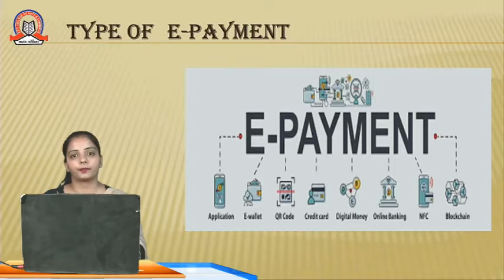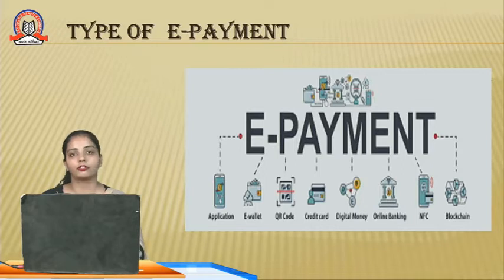Next is NEFT. Nowadays we are using online banking. For that there are two systems, NEFT and IMPS. For NEFT you can send the amount from a current account to a saving account, from a saving account to a current account, via some application over the internet. But in NEFT that amount will be credited to the customer within 24 hours. Next is IMPS. In IMPS you can just send the amount via some application of a bank. It will be credited to the bank within half an hour.